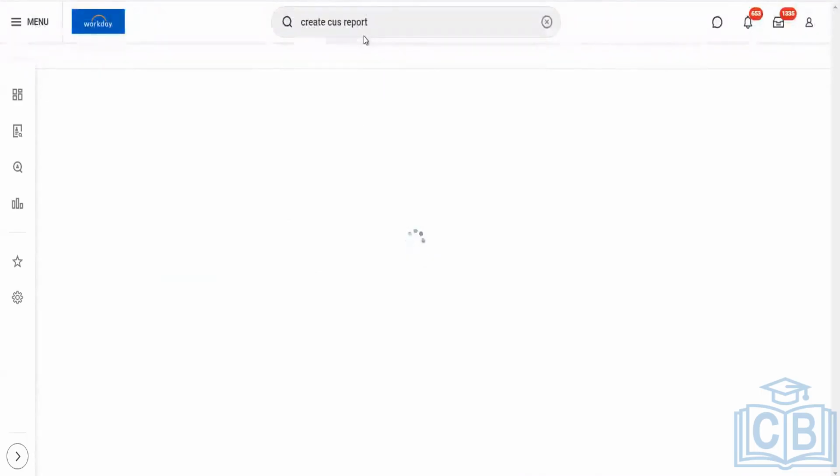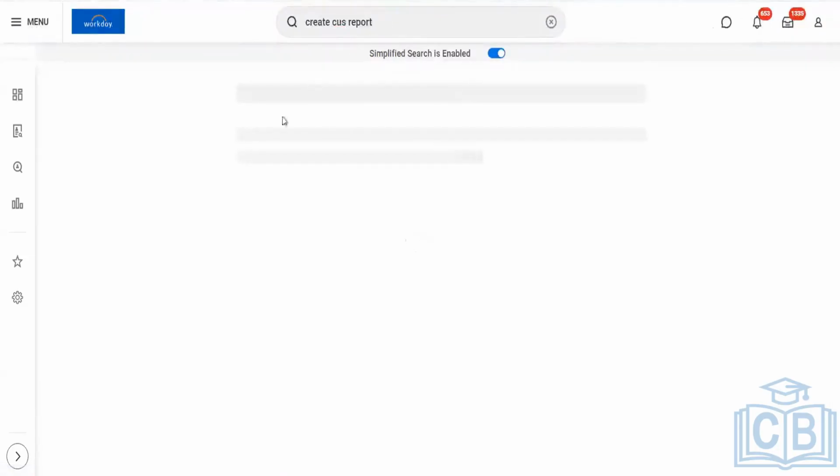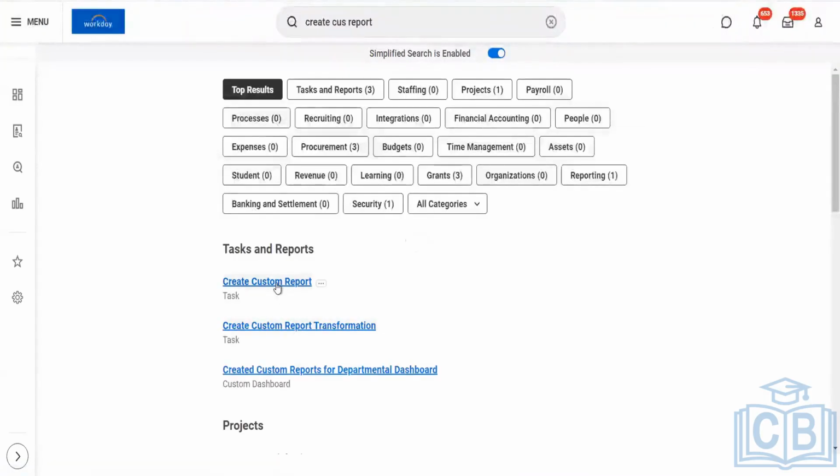In that particular report, there is an advanced report possible. We can create an advanced report using the create custom report option. Can you just take me to that advanced tab? That can be helpful. I would like to know what is available in that. There are different types of reports available.